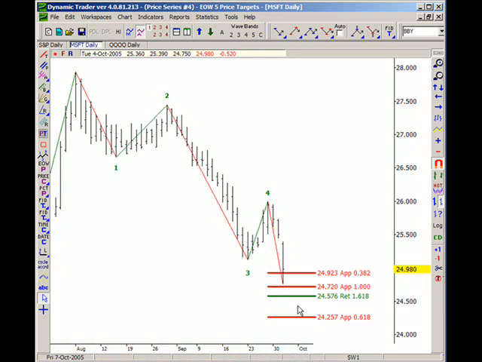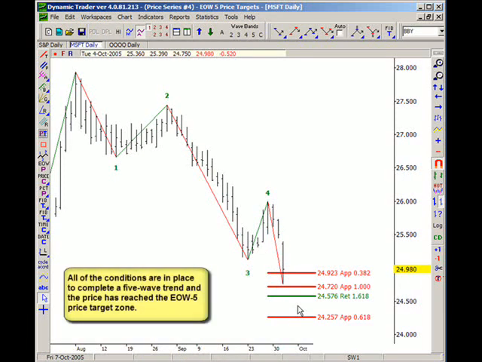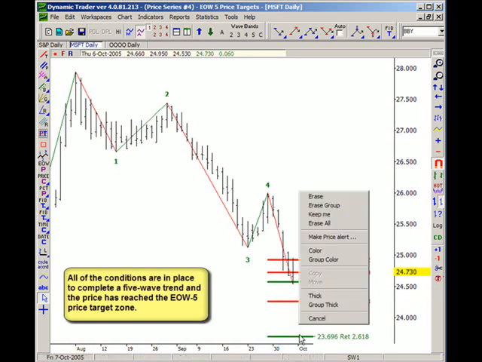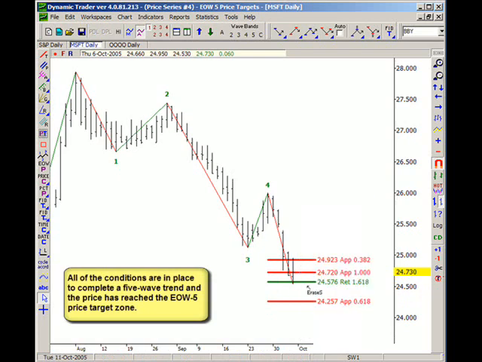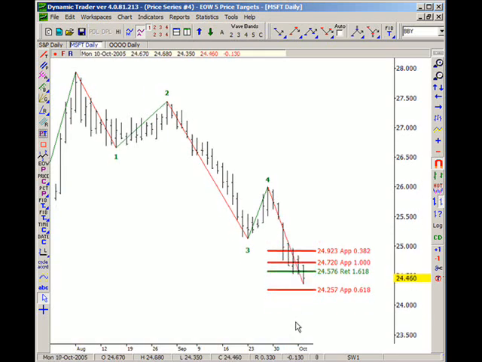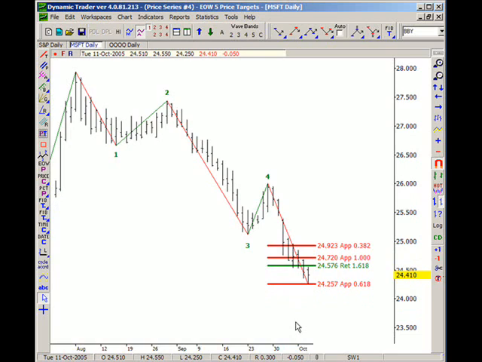And we want to be prepared since we're in the price zone that has a high probability to complete this five-wave trend. And we'd use our other tools, momentum tools, etc., to help us identify if that five-wave trend should be near completion. But right now we're just going to look at price. As of the last bar in the chart, we're at the extreme of this zone. That's the probable zone for the five-wave trend. So we'd want to be looking at trend reversal sort of trade strategies.